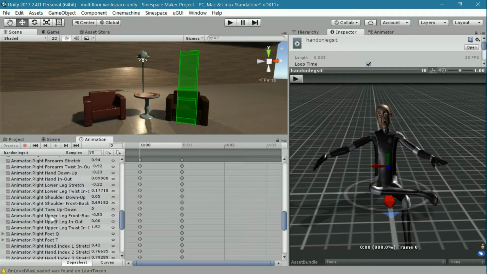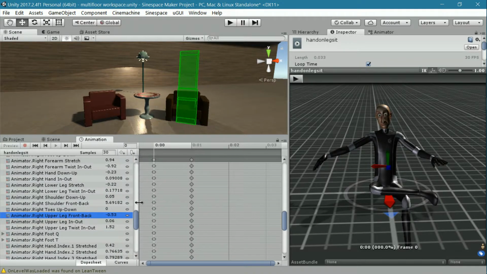All right, so we're going to start with his upper leg, and there are three properties that you get with the upper leg, the upper arm: front, back, in and out, and then twist. And I will just briefly show you what each one does. Right upper leg, front, back.